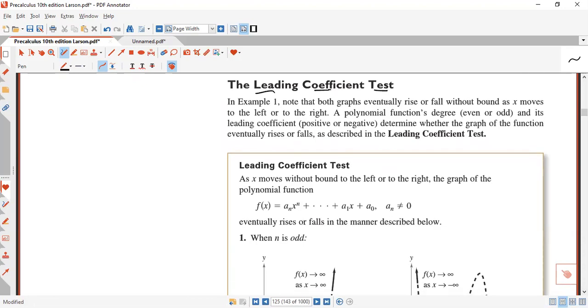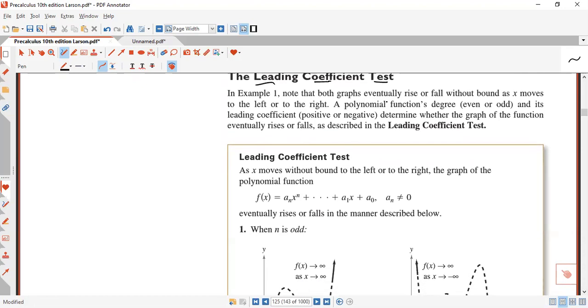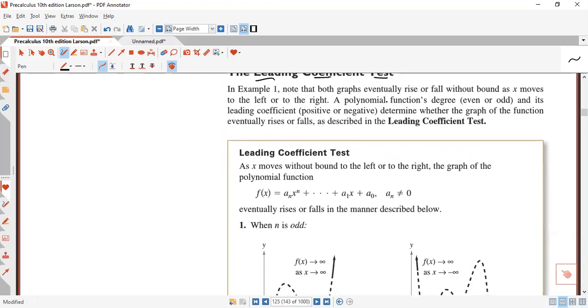First of all, you must know what the leading coefficient is. As I told you in the definition, the leading coefficient is a real number that is multiplied with the term having the highest power. Because this n is greater than all other powers, the coefficient of this highest power x^n will be known as the leading coefficient. So here in this equation, a_n is the leading coefficient. Is it clear?